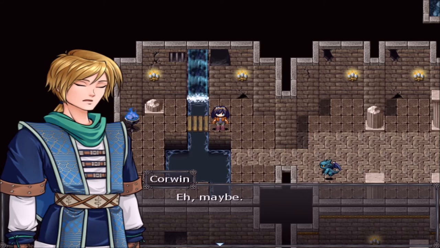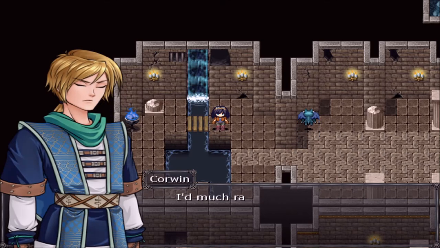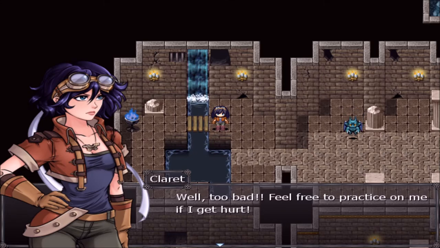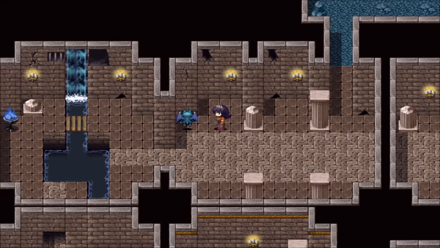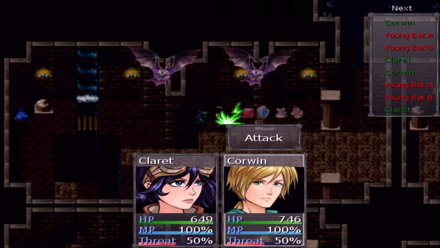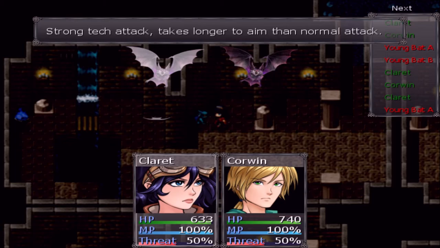Can you heal other people too? Maybe? Corwin? Aren't you at all curious to find out what you can do? I'd be experimenting left and right if I had magic. Sheesh! I'd much rather not have powers at all. Well, too bad. Feel free to practice on me if I get hurt. Corwin is now level 4. Cleanse was learned. Regenerate was learned. Thank you.